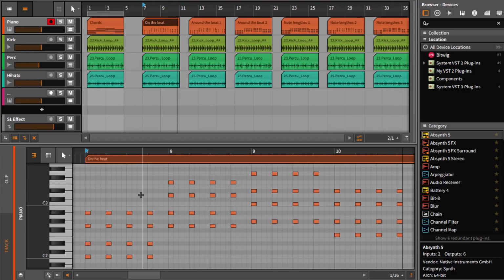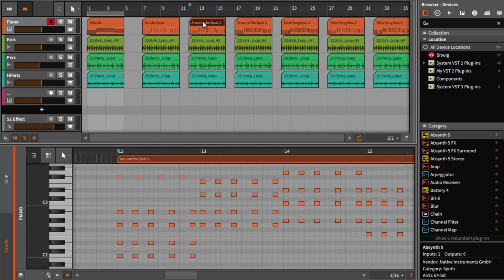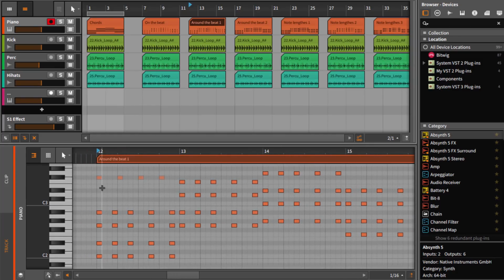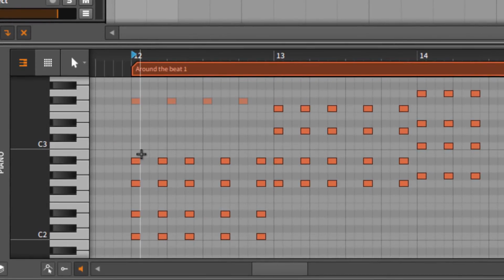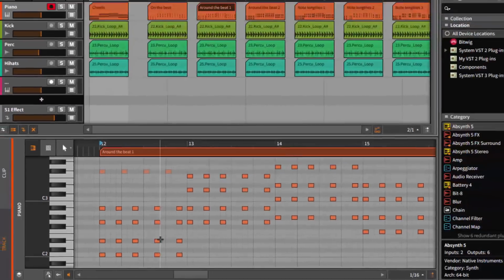As you can hear, it's way too static, it just doesn't get anybody moving, so the first principle is always work around the beat, not on the beat. As you can see, I already prepared some notes for your reference. These are some muted notes on the beat, beat 1, 2, 3, 4. And for this rhythm, the first chord is played on the beat, but after that we always play around the beat. And this sounds like this.